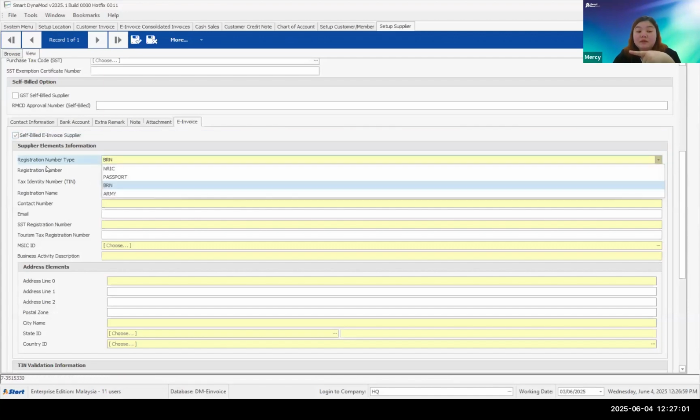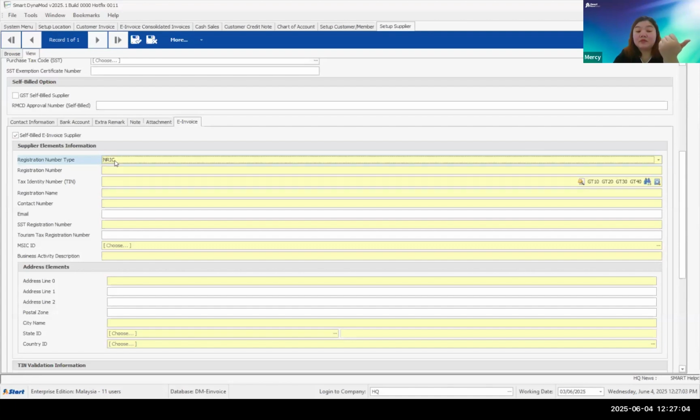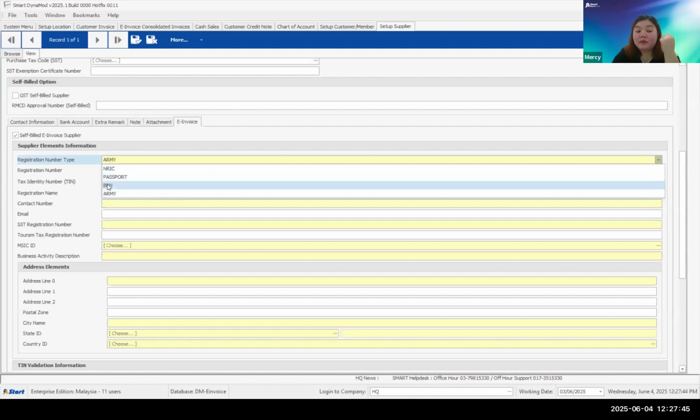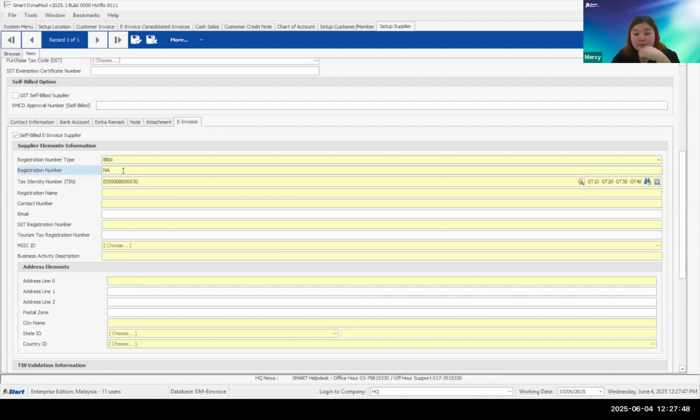You tick it. Then here for registration, for example under personal, you click IC. Then this is the IC number. If it's Malaysian, then you input the general TIN for 10. If 20 is a buyer, then 30 is foreign supplier, then 40. So if your supplier is an overseas supplier, for example you buy something from Taobao, Ali, or maybe from Microsoft or Google, those are all suppliers from overseas. Then you need to choose the one for 30. Then for the BRN, maybe you can choose the BRN, the past two. Here you put as 28.